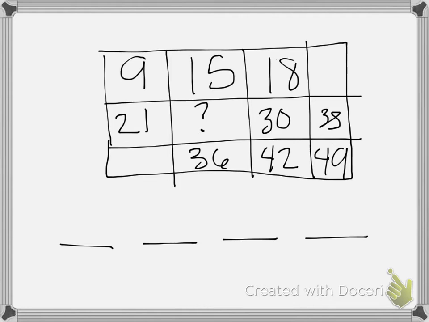So again, one factor that's going to be missing is going to be 7 because we know 7 times 7 is 49 and 49 is a square number. If we're looking at the board, we can determine our other missing factors. 7 times 6 is 42. We know 6 is a factor because 6 times 6 is 36. I have 21 on my board. I know that 7 times 3 is 21. And then I need to figure out our missing factor.